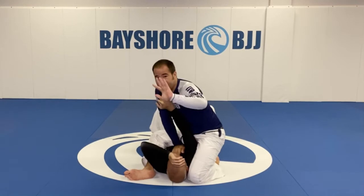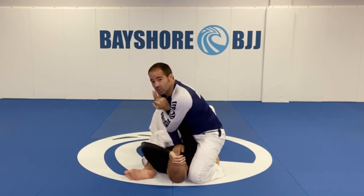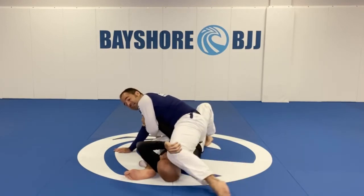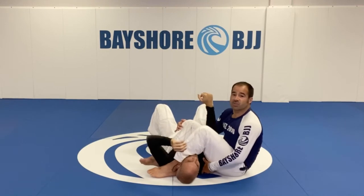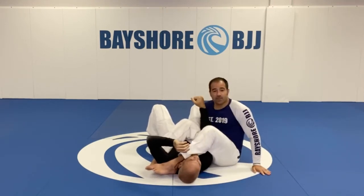Now look, this hand, the top side hand is going to hook. I could grab his wrist or I could hook around his wrist and grab my shoulder. I lean back, I place my hand to the mat. Now my leg slides around on top. And now look, when I fall back, I want to fall with my butt right up against his shoulder. Okay? I don't want to fall off all sideways like this.